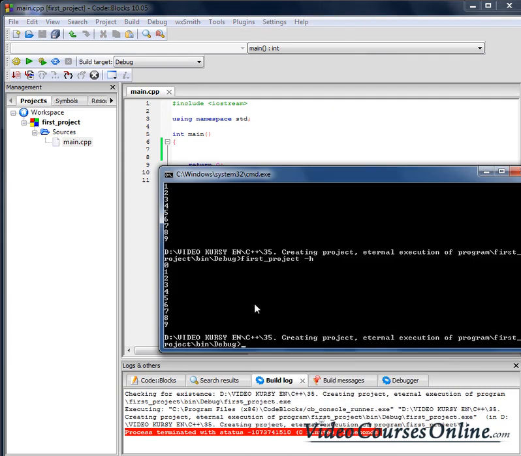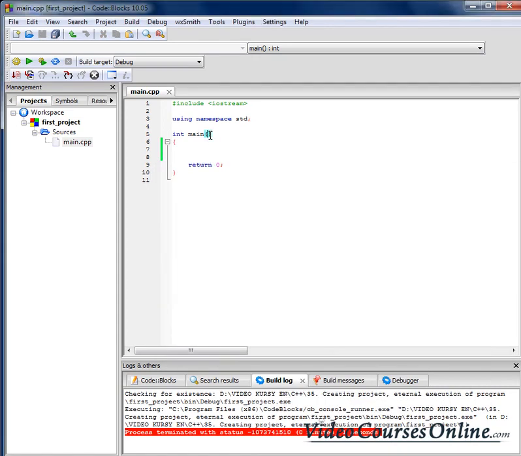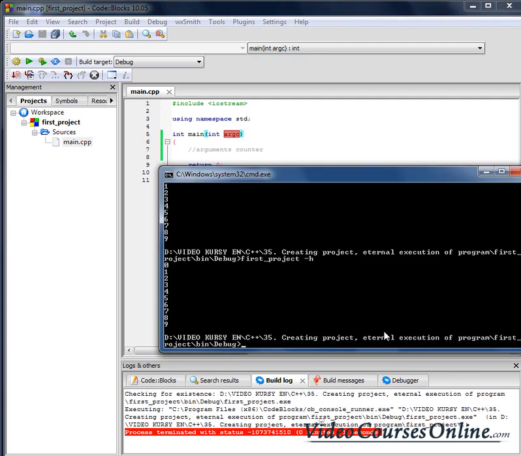Remember also that our programs might be run by other programs, of course. And how to do that? Well, we can create two parameters in the main function. The first parameter we can call, for example, argc, from arguments counter. That will store how many things like that here will be sent to our program. So in our situation it is 1, 2, 3, 4, 5.